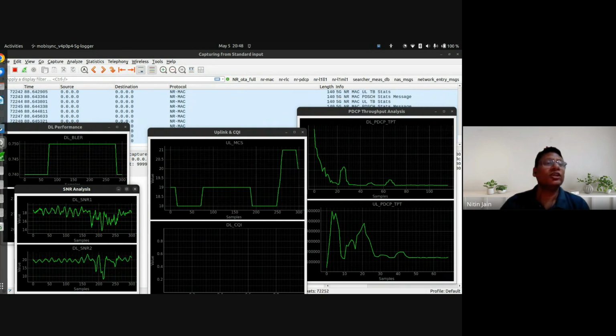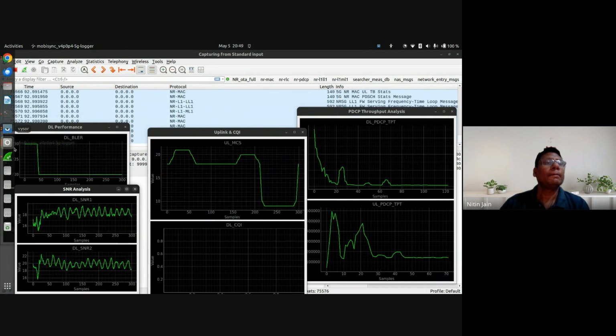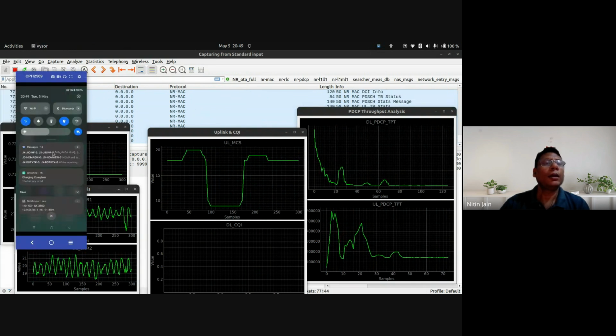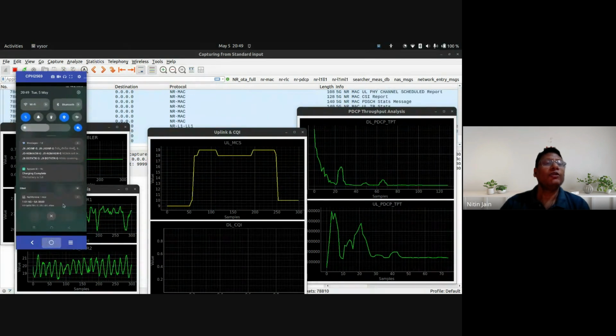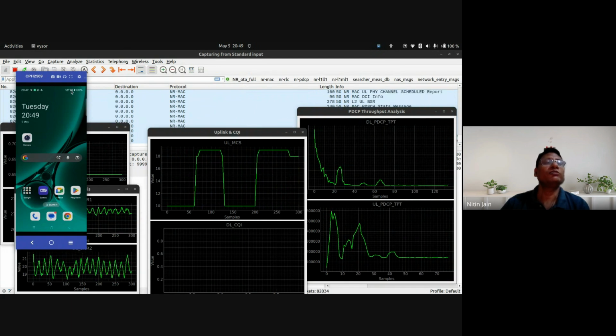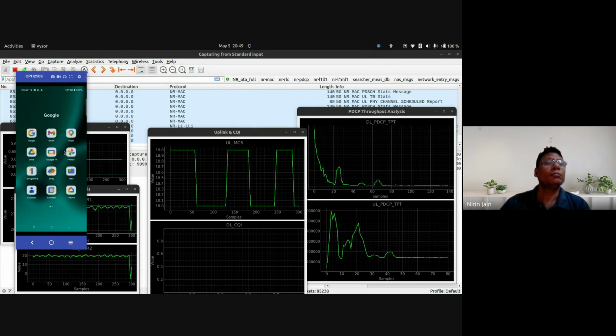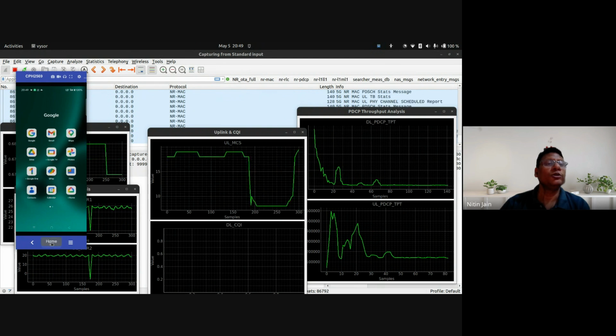Now let me do one thing. I will run some application. You can see that it is already connected to 5G. I will run some YouTube video.